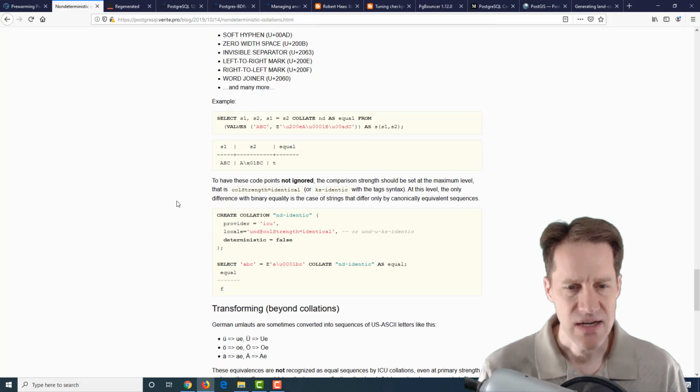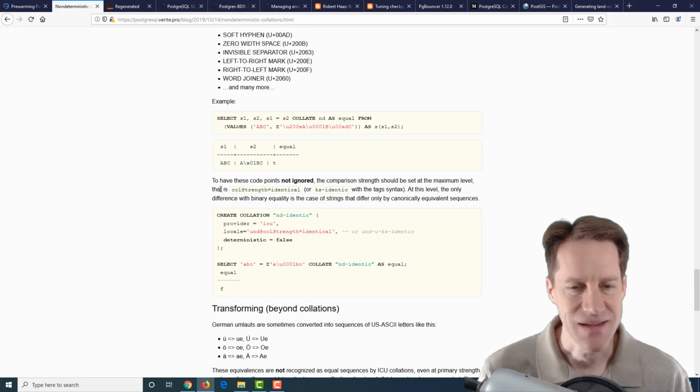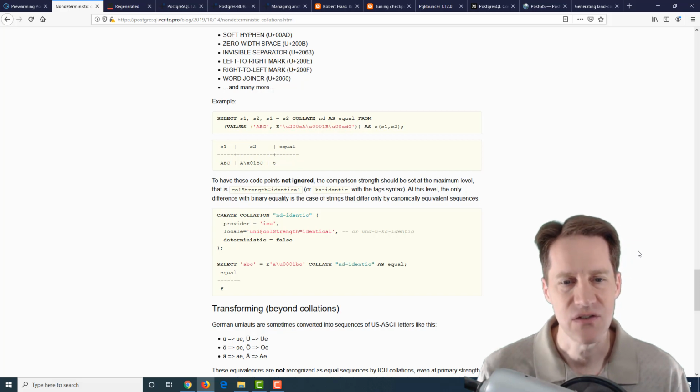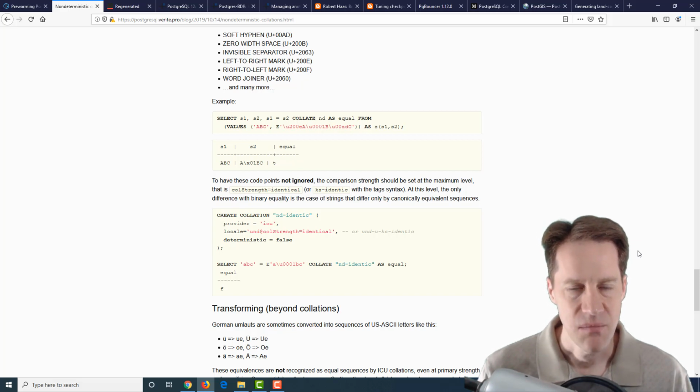So there's a lot of different capabilities with this support for non-deterministic collations. I'm not 100% up on all this, but very interesting possibilities in terms of doing ordering and comparison operators when working with text. So if you do a lot of that, definitely check out this blog post to learn more about this new feature and potentially how it can be used.